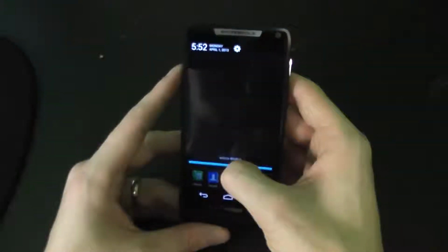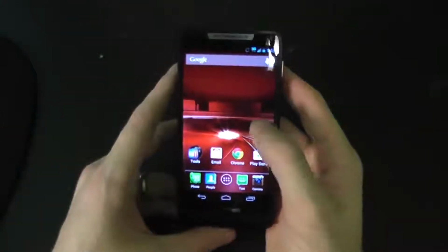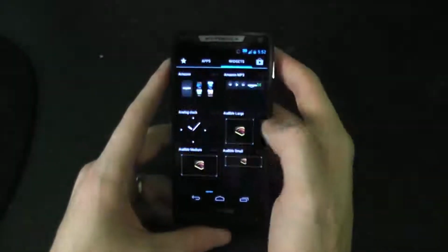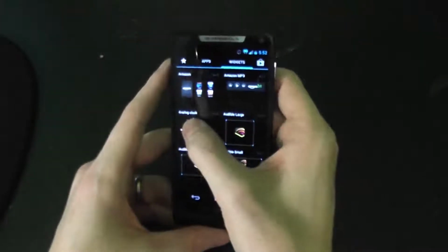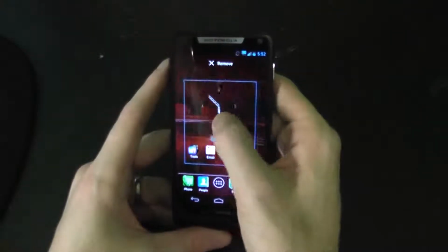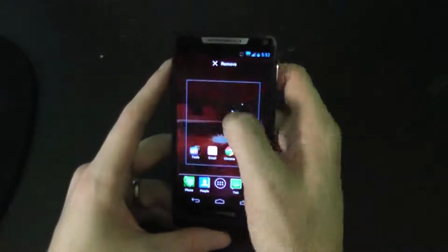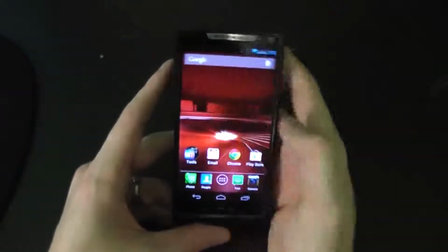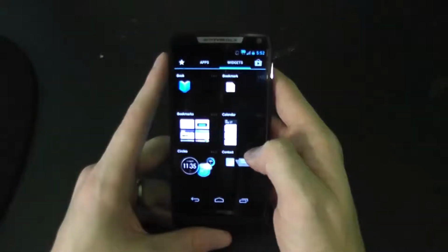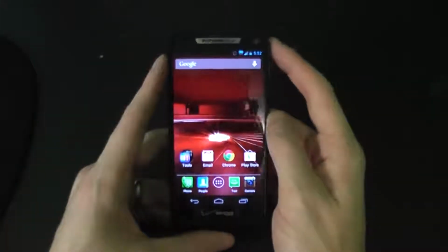So far, no complaints. They still have the same pull down notifications. So there's really a lot of stuff you can do with this phone. You can do the widgets. When you go to settings, you can also switch over to widgets. And here's where you can embed something onto your screen, and that's just a great way you can customize the look of your phone. As long as you stay within the 4x4 grid, there's really no limitations there. So, really just some cool features.